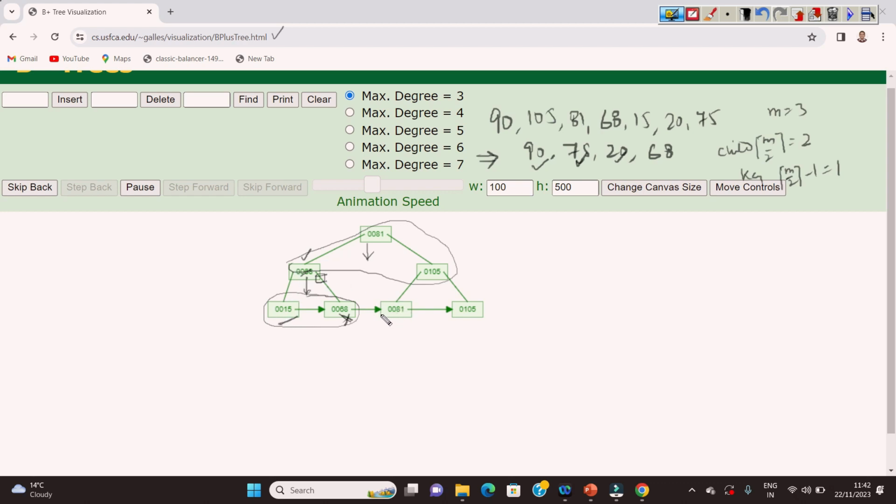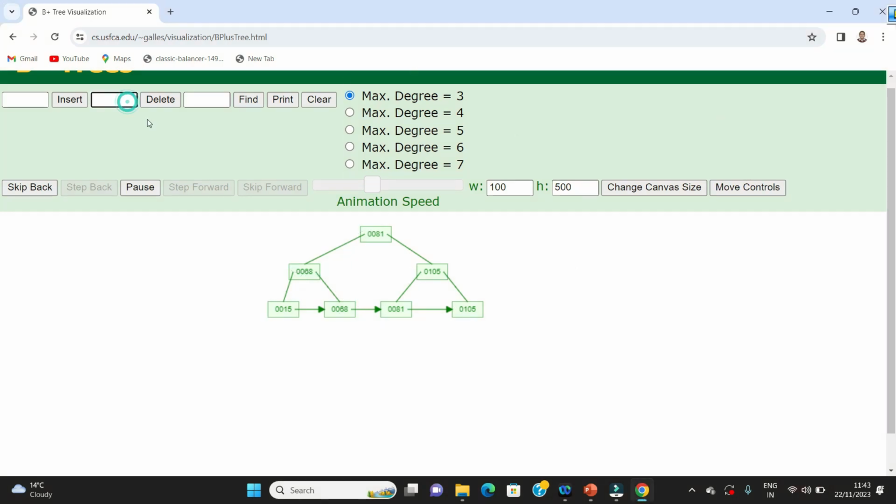And it also satisfies the condition that the 81 key will connect to the successor node as its own record. So let us have a look at what I am saying: 81, 105, and here we get 81, and here we get 15, and here we already have 105. Let us see how it is going to change our tree.